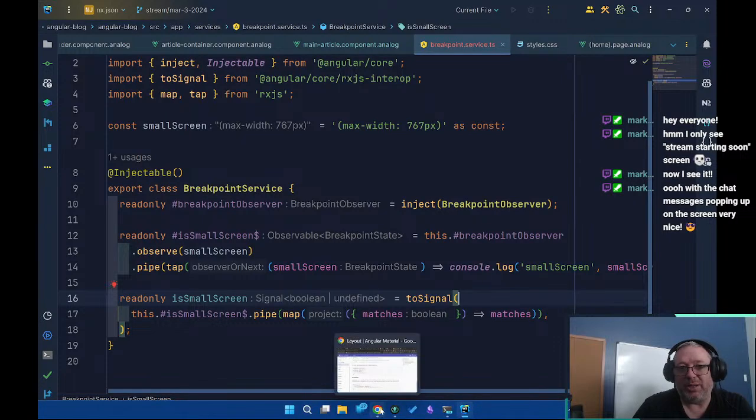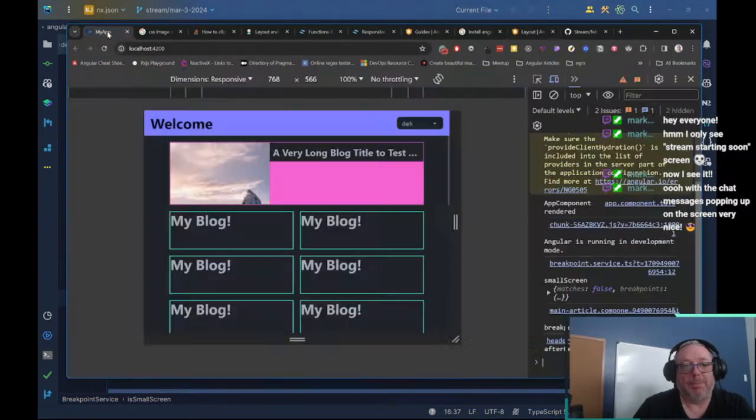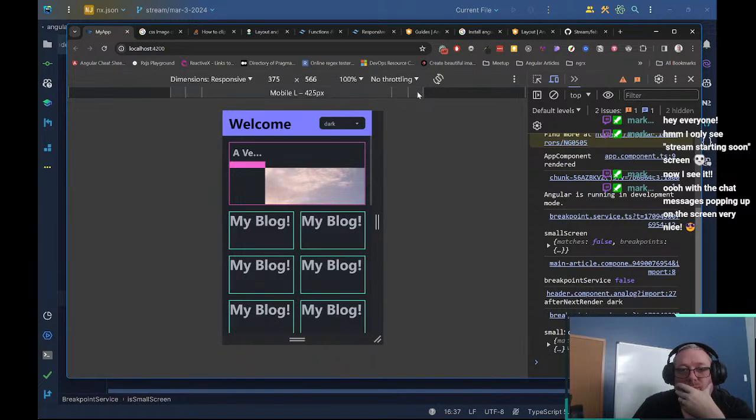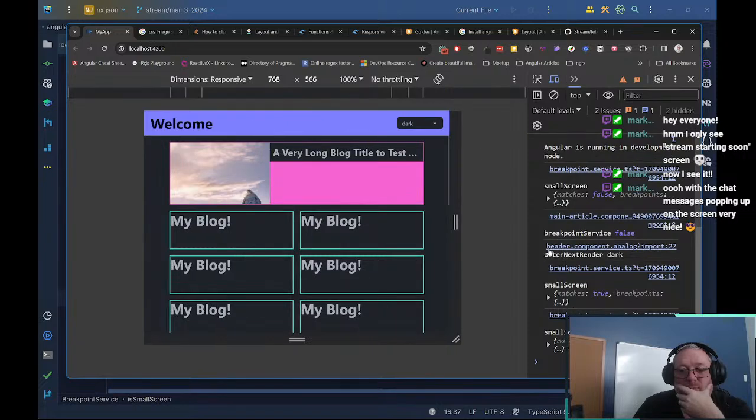So now if we go back and look again, at the larger screen, we got matches false, but the breakpoint service came out as false, right? And here, oh, I'm being dumb.